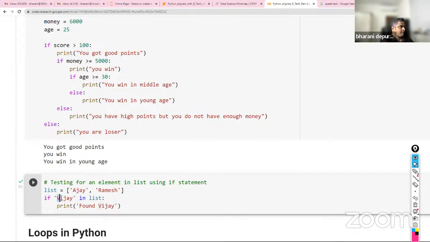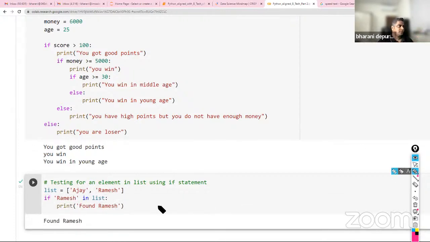However, if I say, is Ramesh in the list? And you can say, found Ramesh. If I were to run it, it will print for you this statement. Why is it printing this statement? Because you have created a list, Ajay and Ramesh.